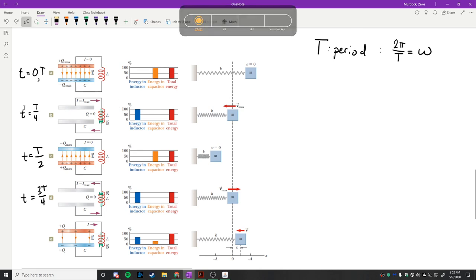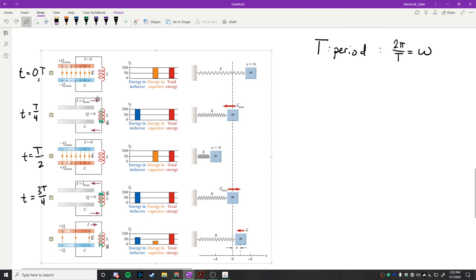So at the moment in time, a quarter cycle later, the current flows in the circuit. You have all of the charge, all the current is making energy stored up in the inductor. That inductor then says, okay, I don't want the current to decrease, and so it makes the current keep going until the current flows up and charges this side, and then that process repeats itself every quarter cycle.